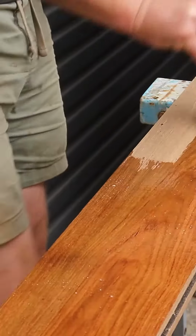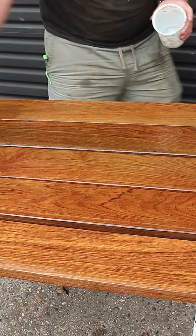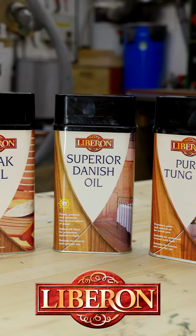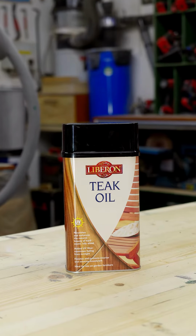There are lots of different types of oil, and even people who are pretty savvy about wood care can become confused about what to use and when. Wood loves oil to protect and nourish it, and we're going to explore 3 of Liberon's and give you some handy tips on what to use to get a beautiful effect and really nourish and protect the wood that you're working with. The first is Liberon Teak Oil.